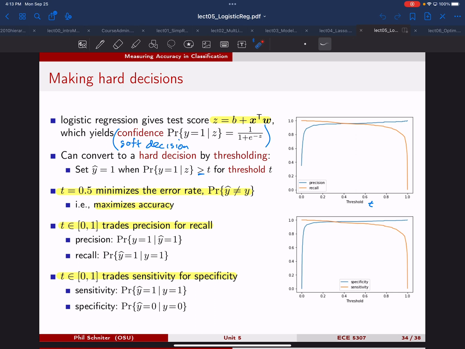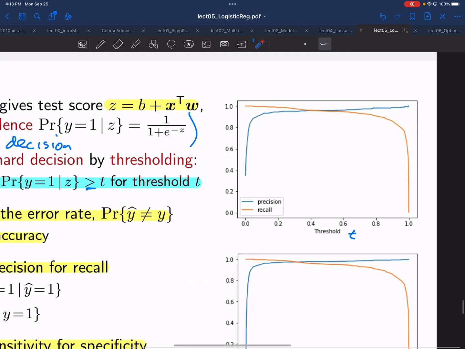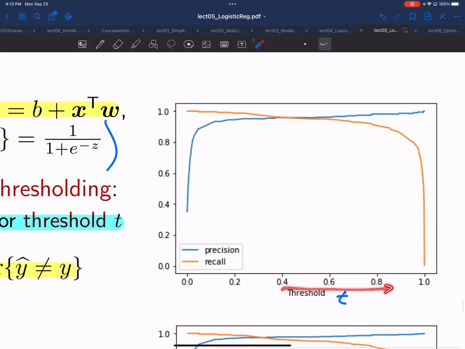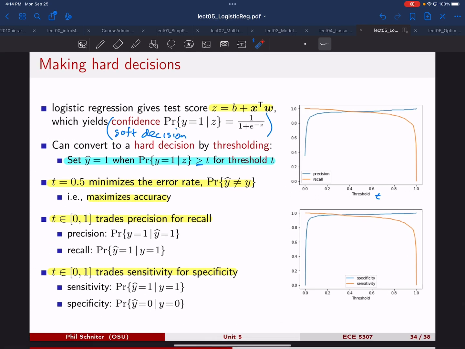However, if you want to somehow balance precision and recall in a slightly different way, you can use a different threshold than 0.5. And when you do that, you can see if the threshold increases, precision goes up, which is good, recall goes down, which is bad. So here, it's not really clear maybe until you get into the details of the application exactly where you want to be in terms of the precision recall trade-off. So that's something that you need a lot more information to decide, but once you know what you want to do, there's a way to deal with it just by changing that threshold. And there's something very similar here for sensitivity versus specificity.